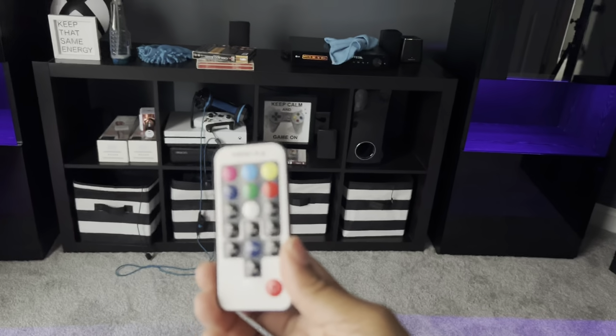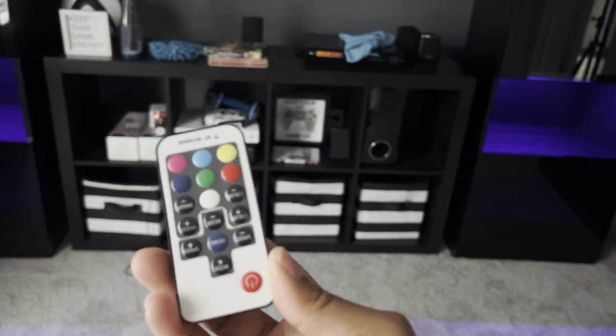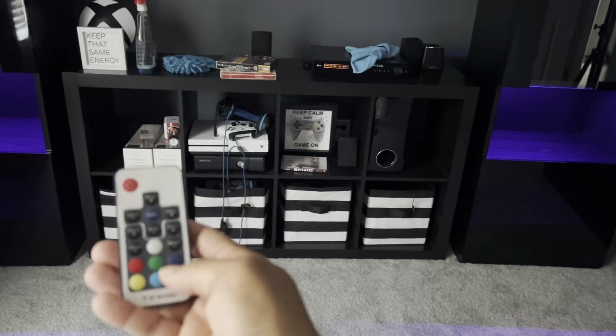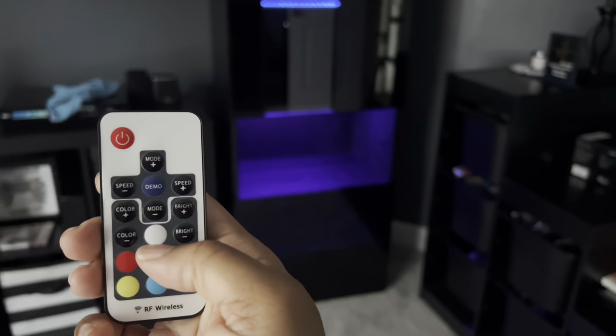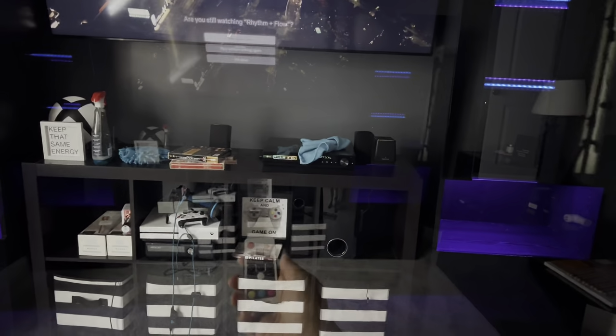If your kids are into the LED lights, you're probably familiar with these remotes. This one looks a little different, but they usually come like this. It's too much in here for this camera to focus on. All right, so right now they're both on blue.